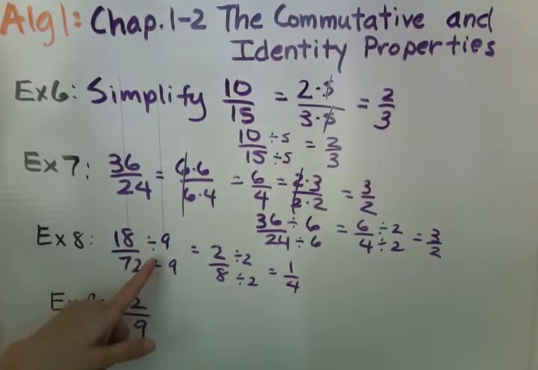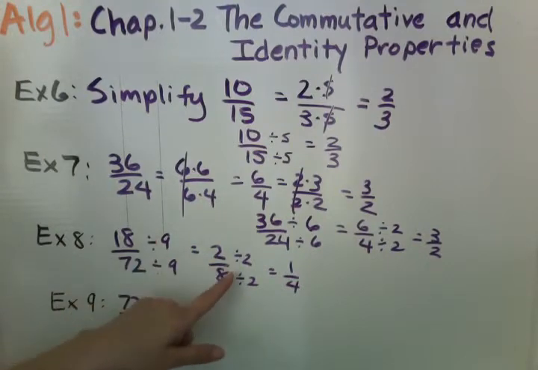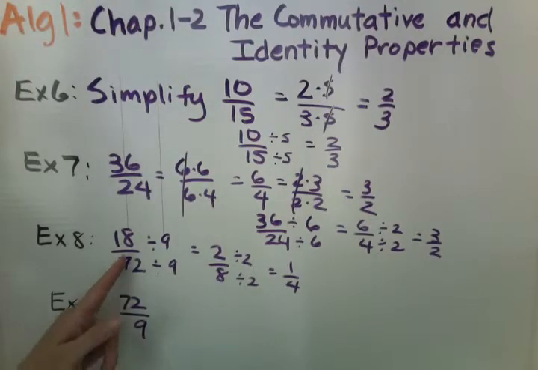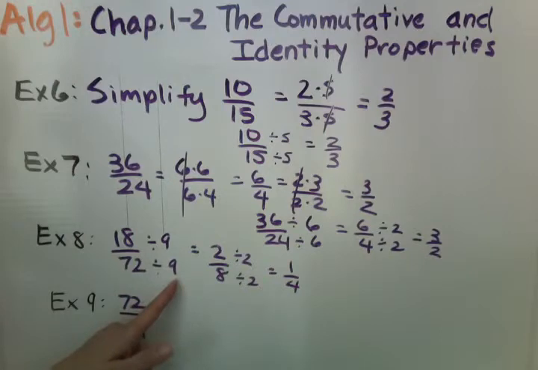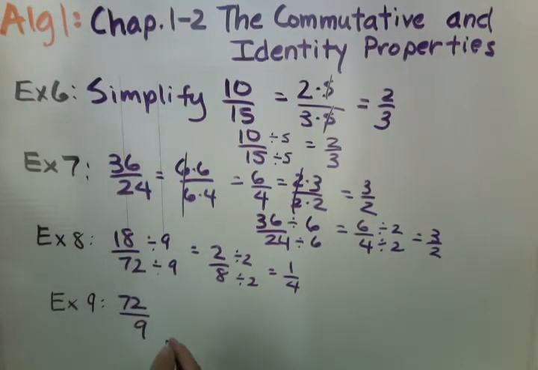I highly suggest and recommend that you show the work, because if you start doing mental math, you may divide by the wrong number. I've seen it many times where students like to do mental math when they reduce, and they end up dividing it by the wrong number. For example, they know they're supposed to divide by 9, but in their head they might divide by 8 and put a 9 here.